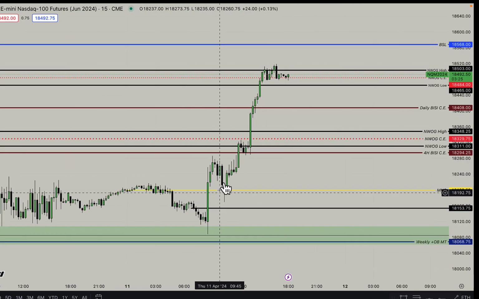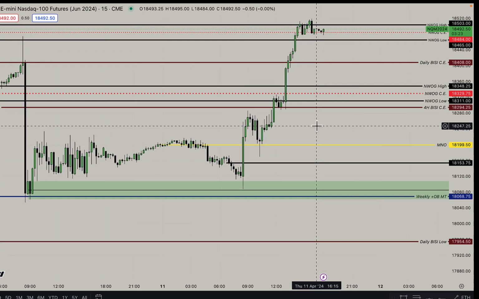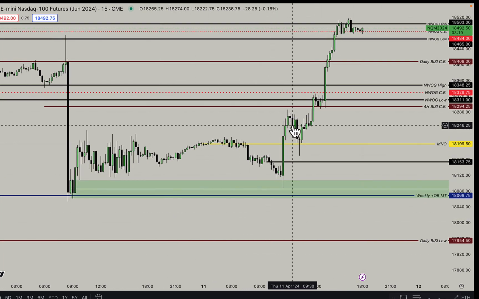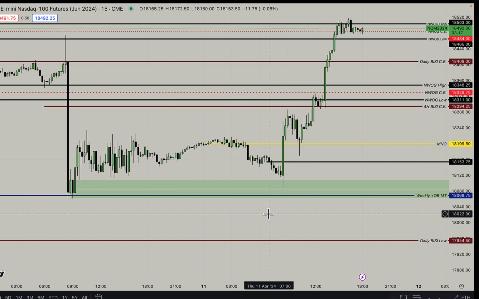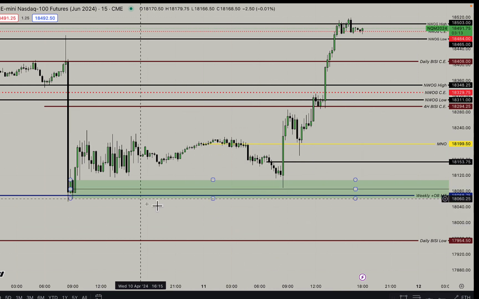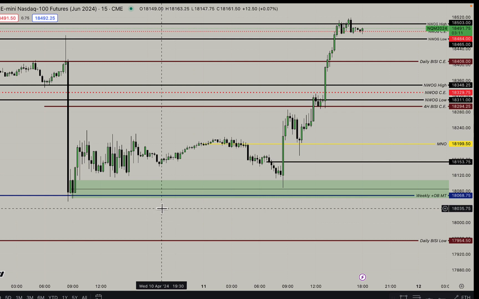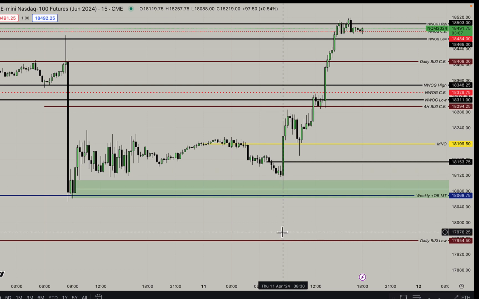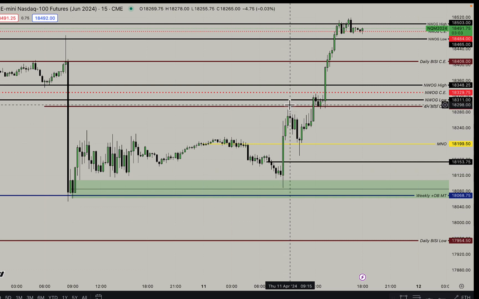And you can see it was a nice little rally. I missed it. I didn't get any of it. I got my trade in, but I just took my low hanging fruit. You don't have to tap this entire daily range. So typically the first move, which was they take sell side for PPI, and then they take buy side.